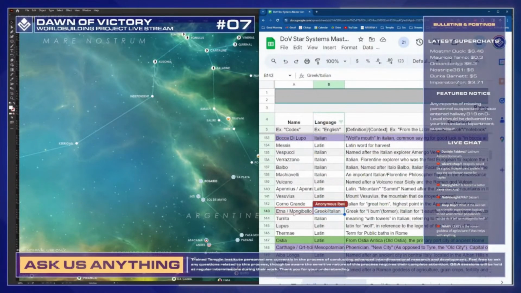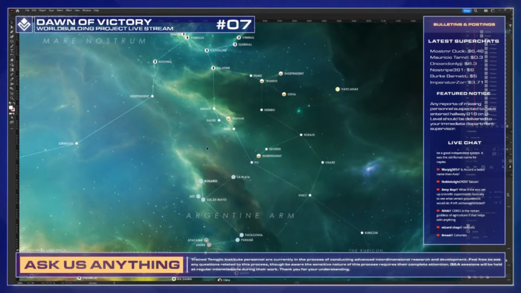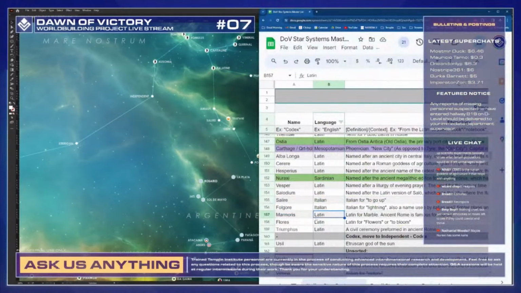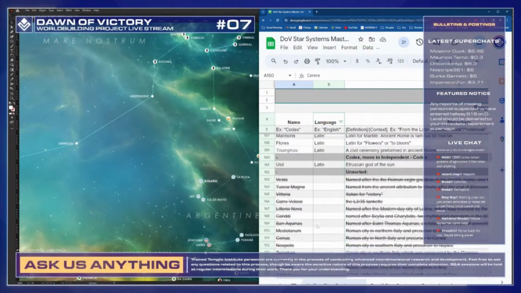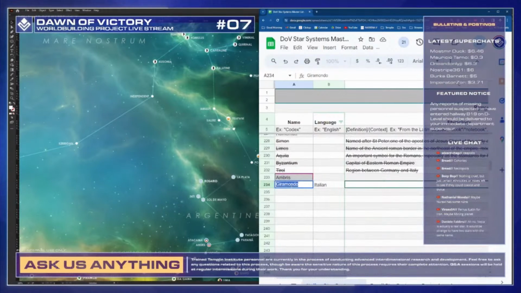Okay, what about... Oh, Beautiful Mountain. I kind of like that. Mangabello. And one more. How about... Has anyone been adding some... What's this?